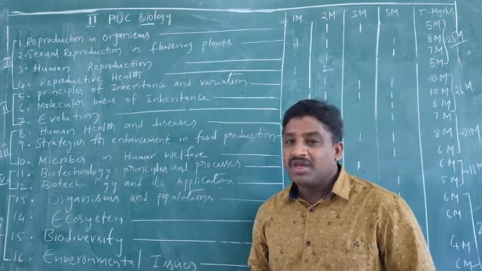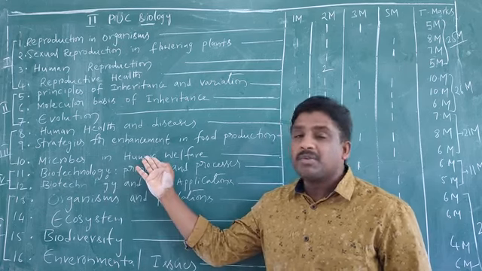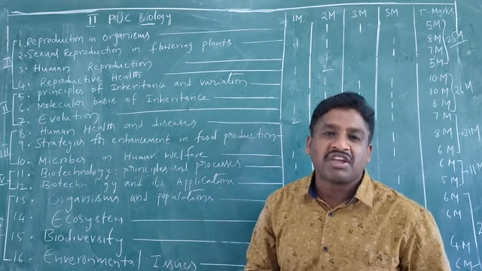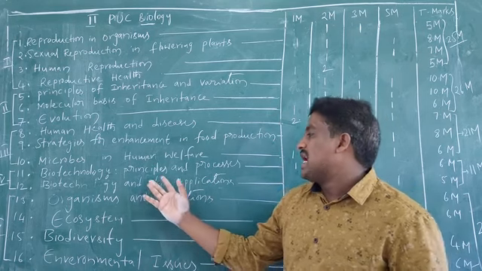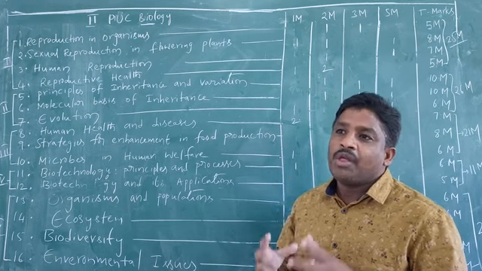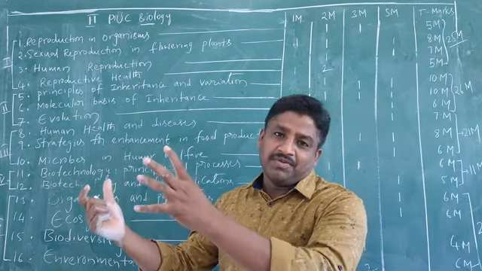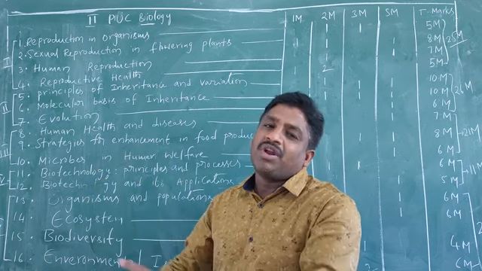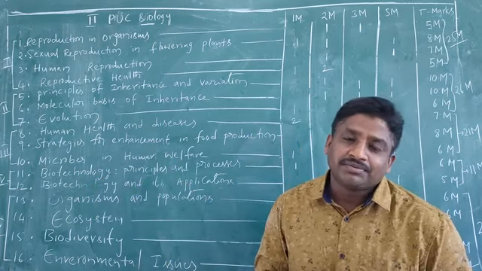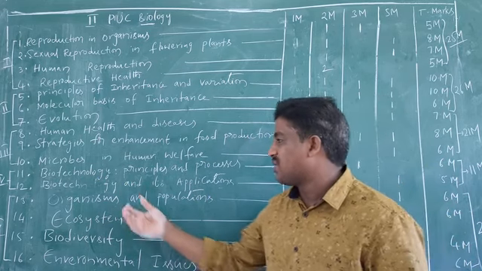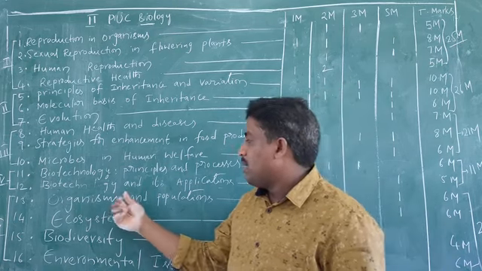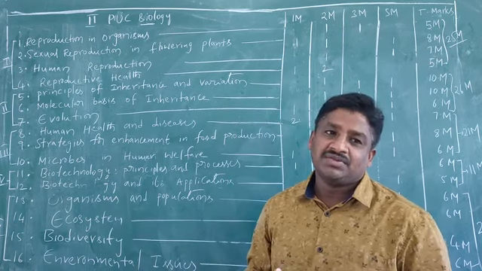Previously we had microbes and human welfare, that means curd preparation, which you can see in this chapter. Actually, curd preparation is the oldest biotechnology. So how are the different techniques? From one organism, the genes are introduced into another organism. So the chapters are biotechnology principles and process, and biotechnology and its applications.